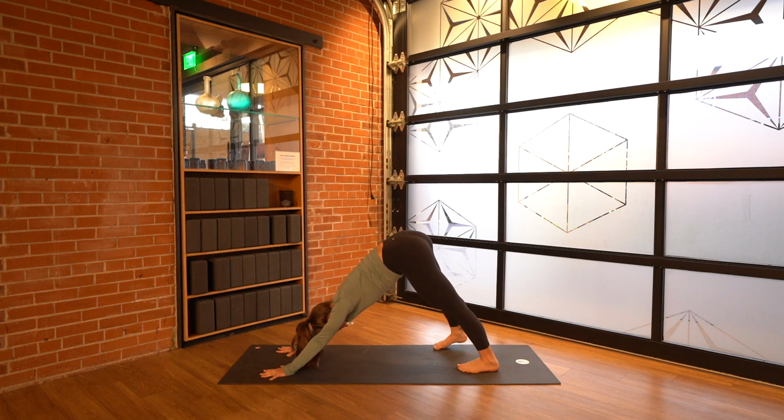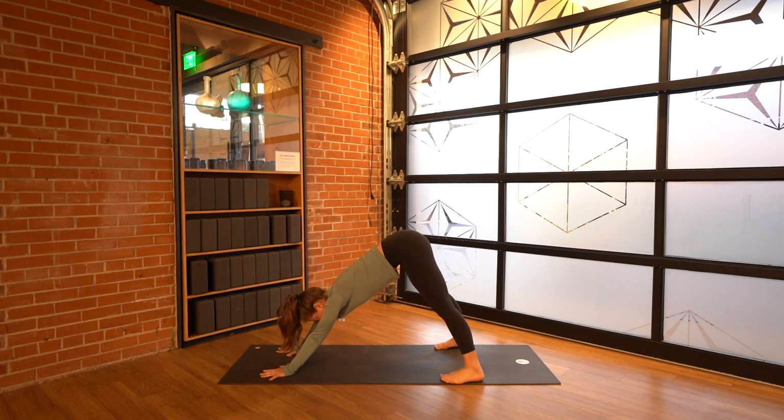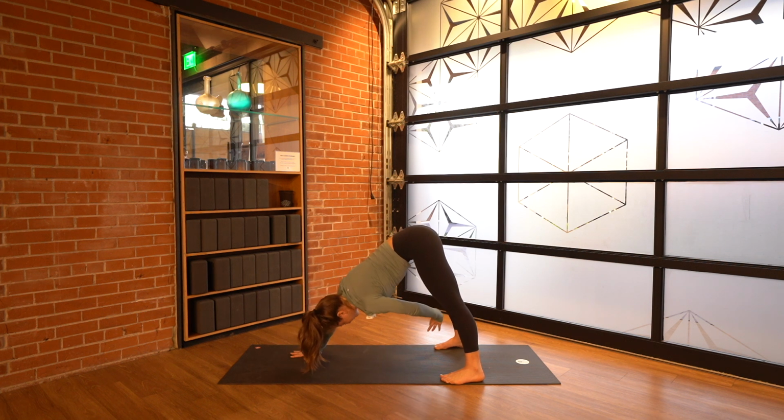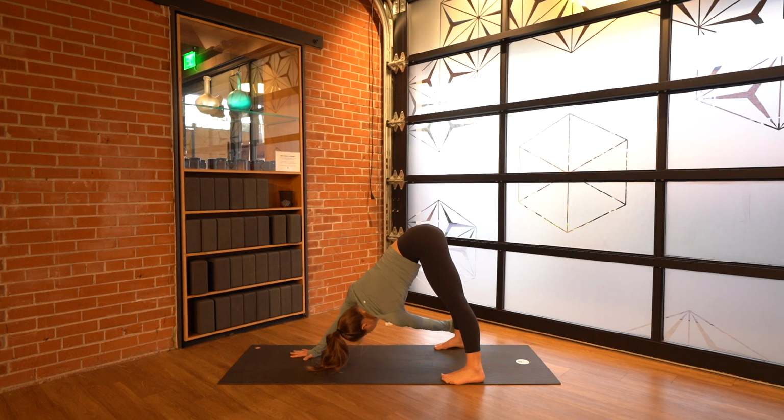Step your feet out about the width of your mat. Walk your hands back a few inches, bring your thumbs to touch. Take your left hand, reach for your outer right ankle. If you can't reach, walk your hands back more or put your right hand on a block. Squeeze your legs and bump your hips to the left. Try to pull your chest through to the right. Right palm pushing down and forward, last two.